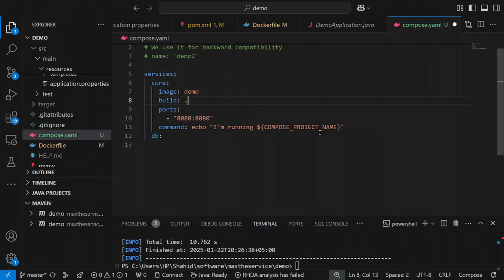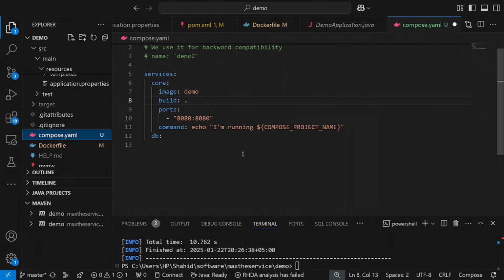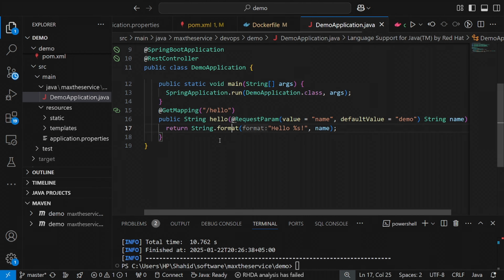Okay, guys, in continuity of the last video where we included the Docker Compose file, here we have it, and we also created the image. We ran some commands, Docker Compose up and down. We also discussed the Dockerfile, and today we will add one more service, because in the last session we discussed one service, core, which is a demo, and we ran it, executed it, and also accessed it with the REST API which is hello. Here you can see.